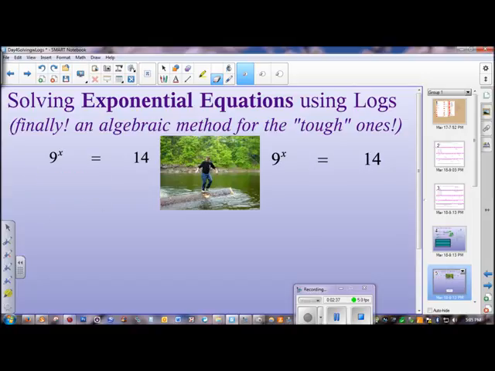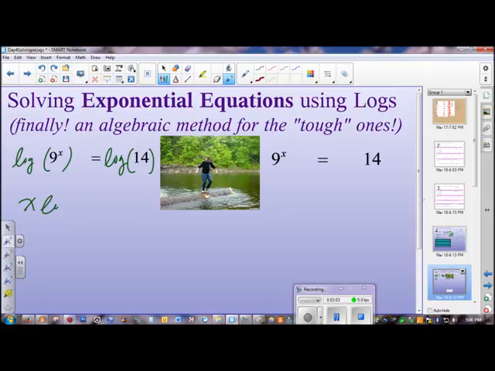That's where the logs come in handy, because in solving an equation, if I do the same thing to both sides of the equation, and I take the common log of the left-hand side, I'm going to take the common log of the right-hand side. As long as I've done the same thing to both sides of that equation, I haven't violated any rules of algebra. And now we'll take this exponent here and swish it down in front using the laws of expansion and contraction that we learned about. Now it says x log of 9 is equal to log of 14. And the last thing we need to do in order to get that x by itself is divide both sides by log of 9.